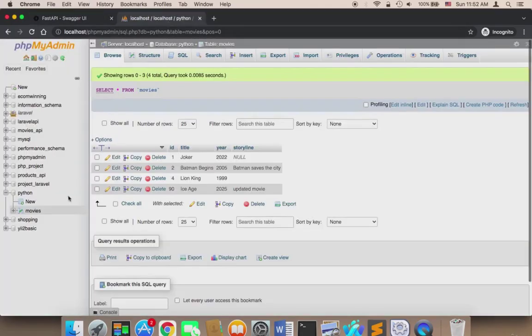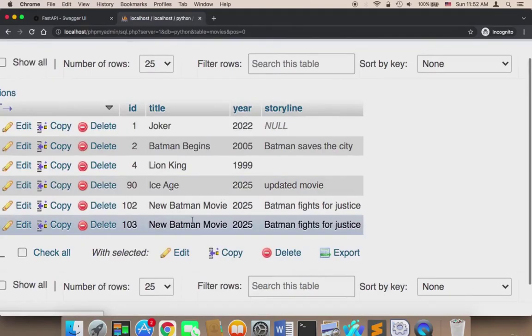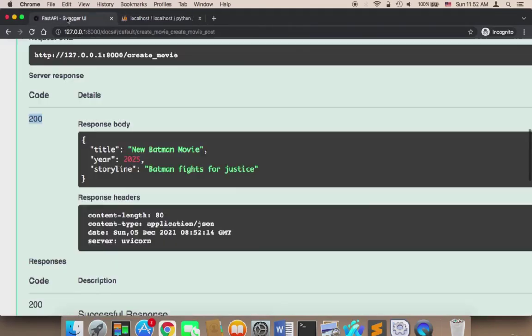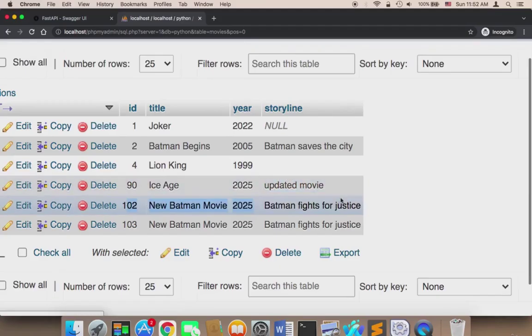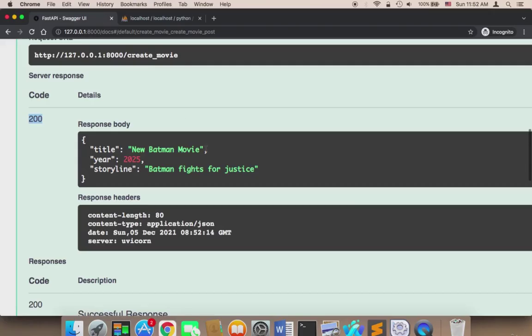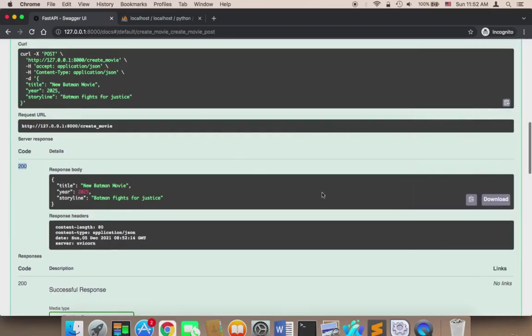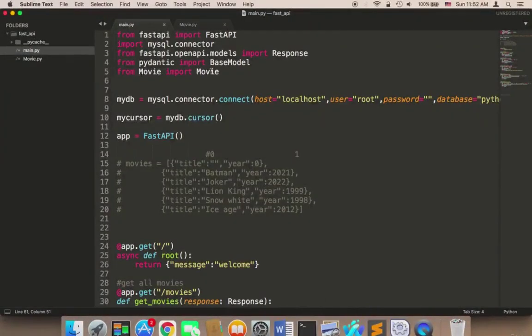You can verify this if you refresh your database. As you can see, a new movie has been inserted. So it works successfully, and don't worry about this, I think I clicked on the button twice. This is why I got the movie inserted twice into the database. But this is how you can insert a new movie, and this time we are using the model, and this is super important and super powerful. You don't have to use a dictionary anymore. Dictionaries are awesome, but with FastAPI, using a model and using the base model and Pydantic is far more important.